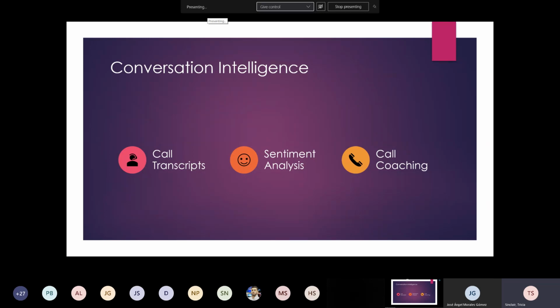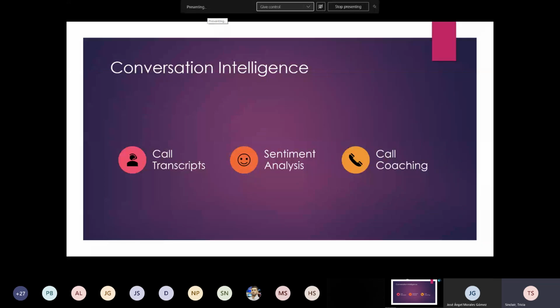And what conversation intelligence does is it now automatically transcribes the call. It also assesses the sentiment of not only the caller, but also of the agent. And then it allows you to have that ongoing coaching, because it compares the call that you as an agent had with your other colleagues, to see: are you listening, or are you over talking your customer? Are you shouting? It does all of that for you.